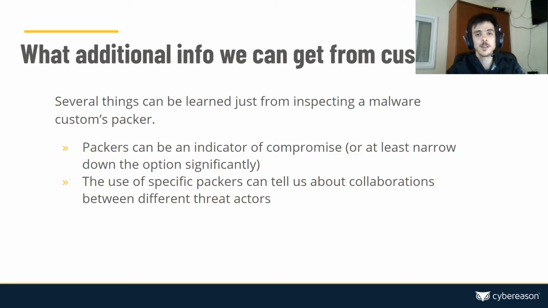Now, the use of this packer in different malware can maybe tell us about some collaboration between different threat actors. So if, let's say, the threat actors related to Emotet, Qakbot and Ursnif use the same custom packer, maybe there is some collaboration between them, or maybe some third-party actor writes these packers and the other threat actors buy them from it. That really leaves a lot of room to think about these subjects.